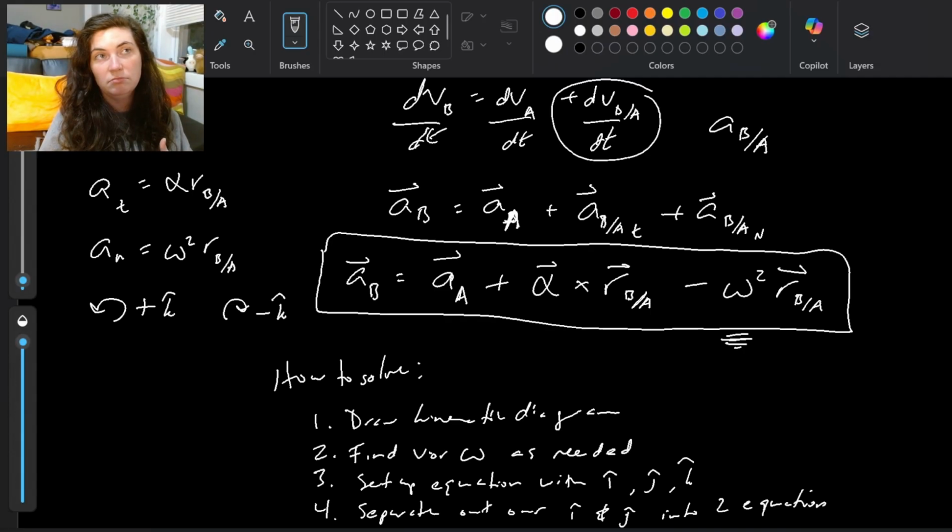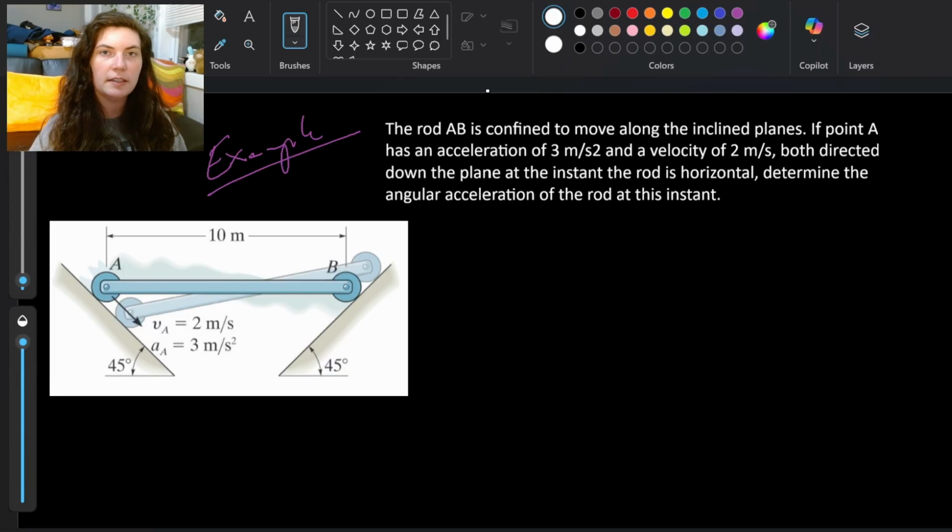Sometimes you may be given the angular acceleration and you don't know the angular velocity, or maybe you're given acceleration of B and you need to go find acceleration of A. Things could swap around a little bit, but those are typically the things that we're finding in these problems. But we'll go ahead and work through an example or two so you can get a feel for how this works. All right, so let's take a look at this first example, and it's going to be a nice, big, comprehensive example of our relative velocities and instantaneous center of velocities and our acceleration that we're learning here in analyzing this general plane motion.